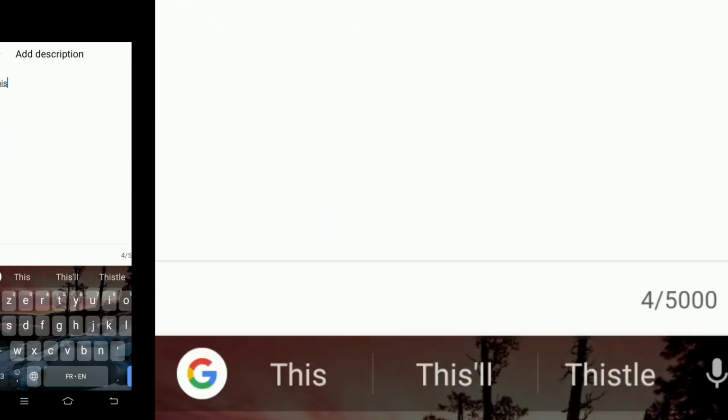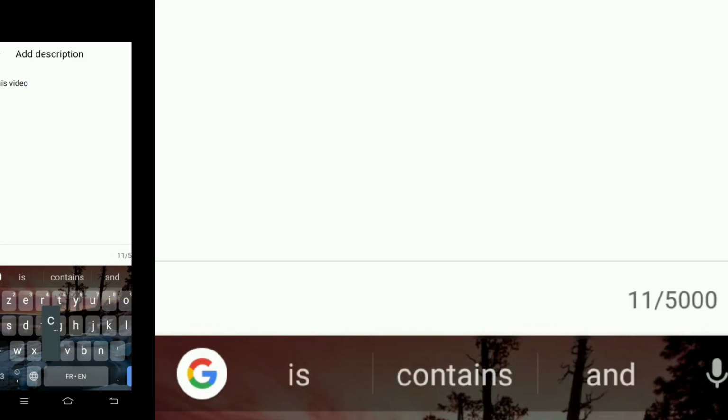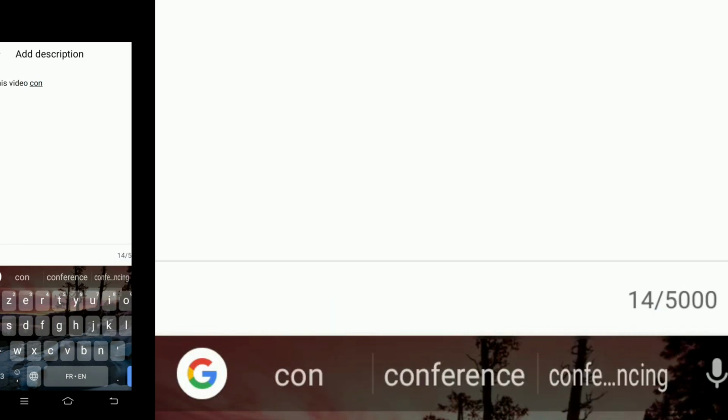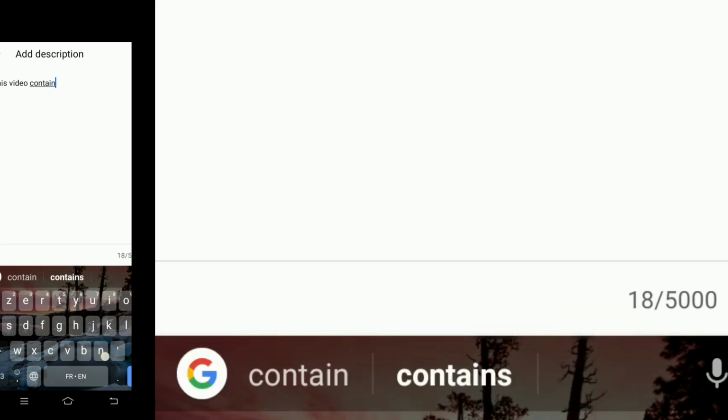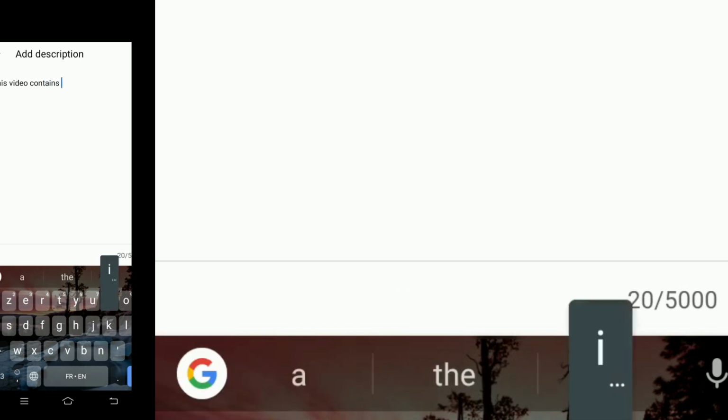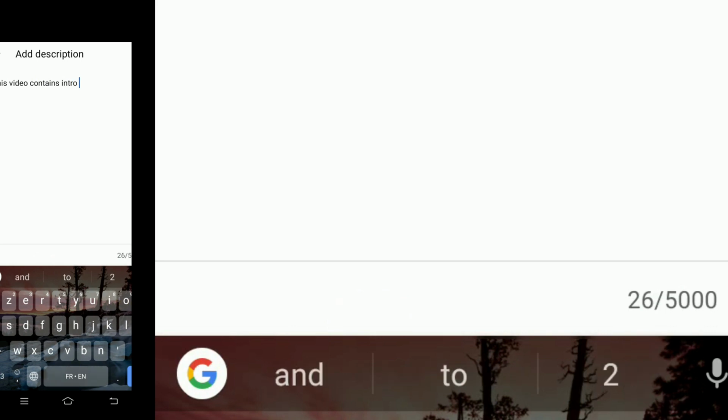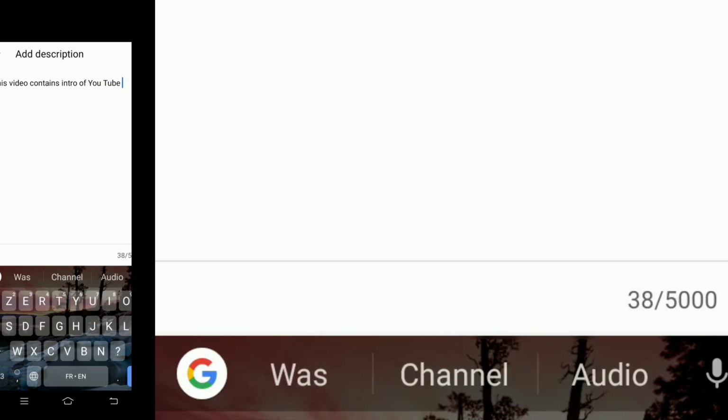After you create the channel, you have to upload a video or shorts or go live. These three options will be there. For creating a short, you have to click that option. Then the screen will appear like this. If you want to upload some pre-recorded video, you have to upload your video. Then it automatically directs to your gallery. You have to select which video you want to upload. You can select it and then click on it.